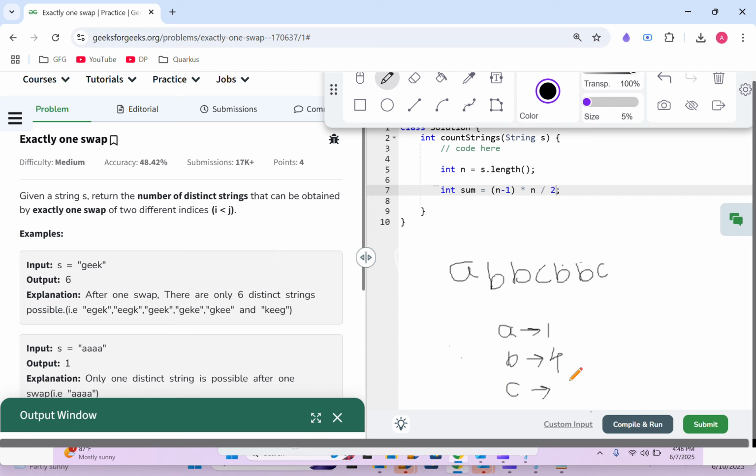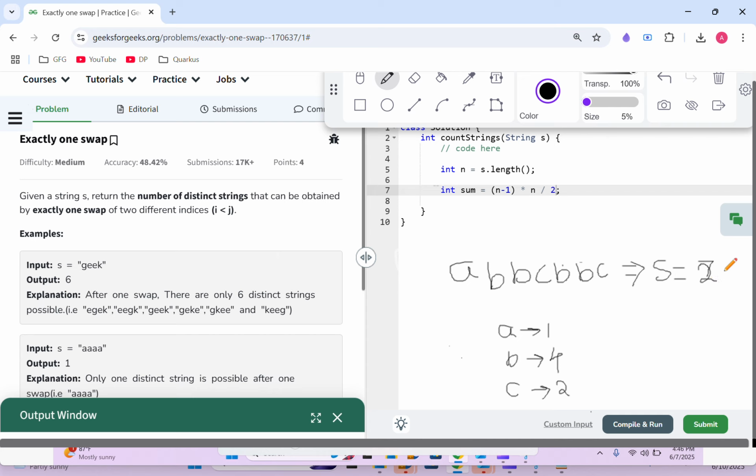So first of all, I will calculate the total number of unique substrings if none of them are repeating. In that case, the length is 1 2 3 4 5 6 7, that is 7 into 6 by 2, so that will be 21, right?